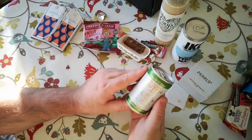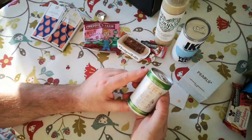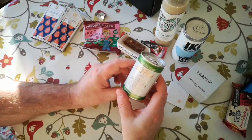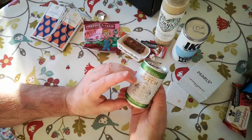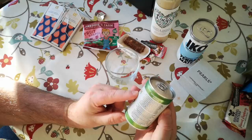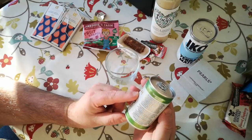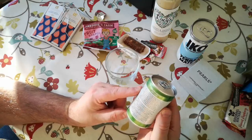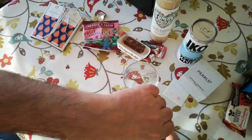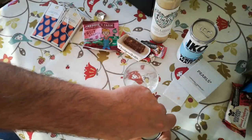And I might open this. It's nice and cold because I think this box has been in the back of the van. So cucumber and watermelon. I wonder if it's supposed to be a mixer, but I'm just going to taste it as is. Ingredients are carbonated water, sugar, natural flavouring, citric acid, antioxidant, ascorbic acid. But as I say, not sure whether I'm going to like this because cucumbers are strange to me.